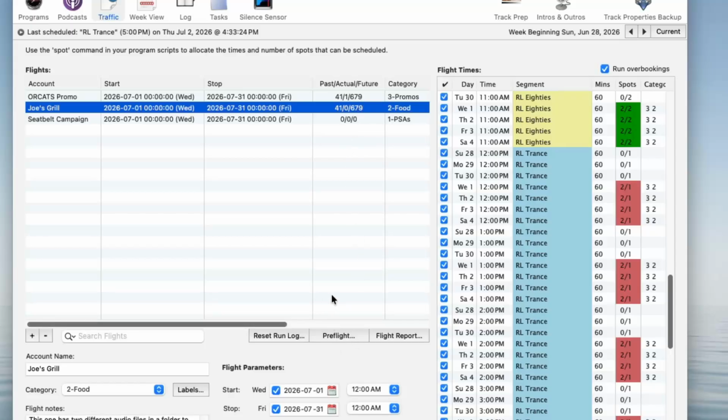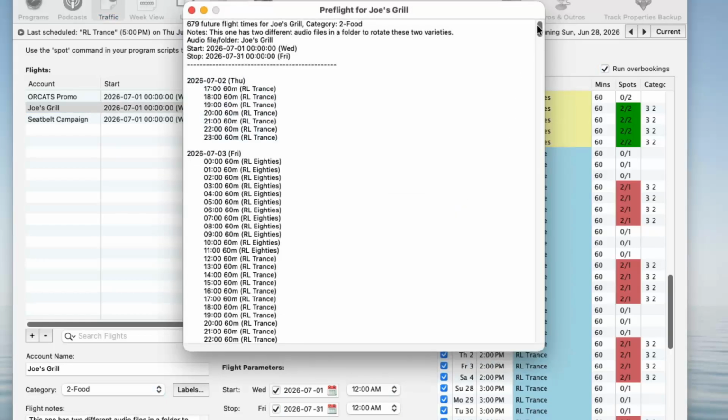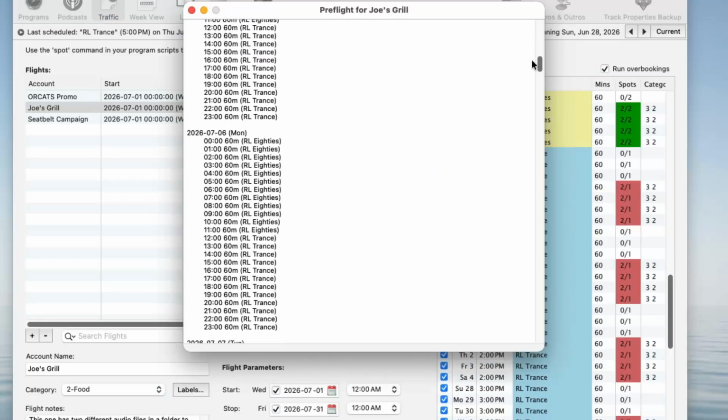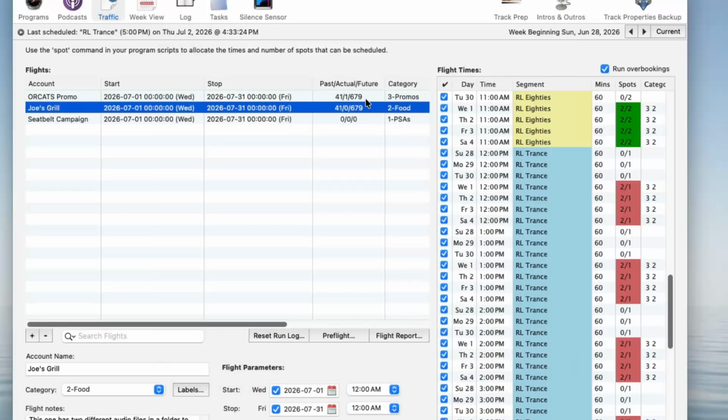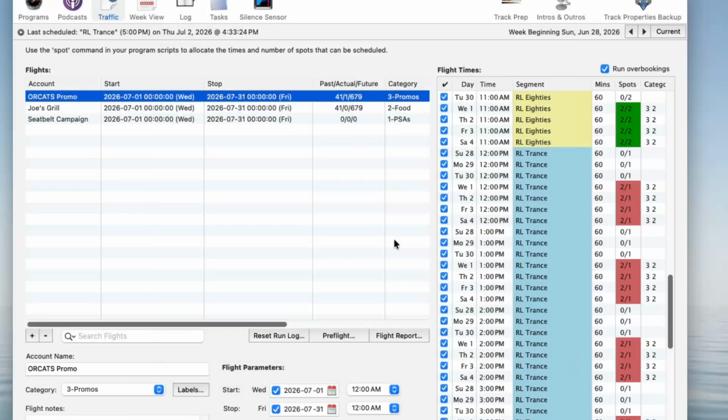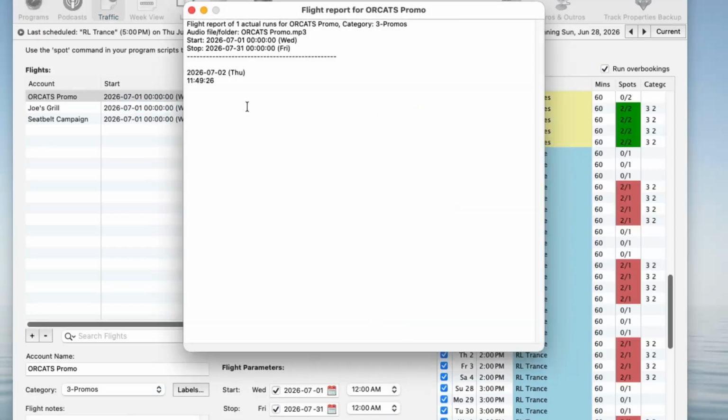There are a couple buttons that you have for your customers to show and for you to report on what the play will be like. So you know how many times it's going to play, but you can actually do a pre-flight report here. And you can take a look at all the different program segments it's going to play in here. Let's pick one that actually has played at least one, and we'll look at the flight report. This will show the actual plays. So this is what you could show your customer if you're billing them after the fact. It will list each program here, or each time that it actually played in the flight report.